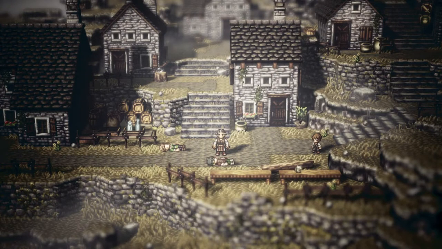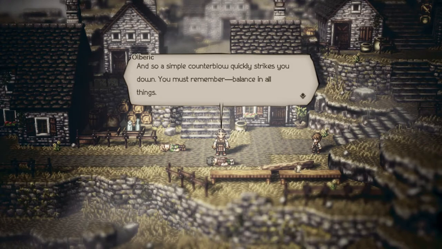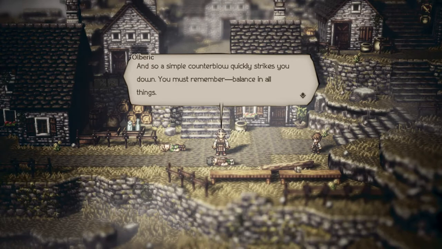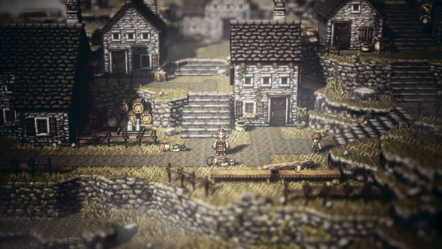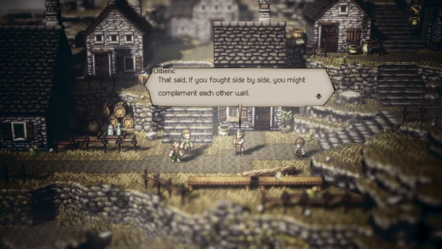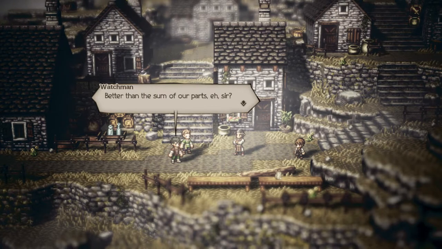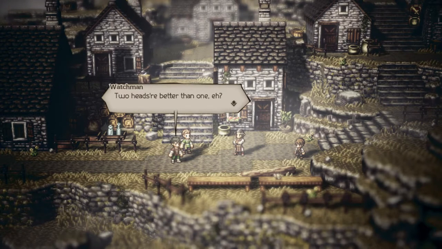Gah, got me again. You attack with boldness, but you leave yourself open. And so a simple counter blow quickly strikes you down. You must remember, balance in all things, as all things should be. I see. Balance, right. Well, I'll try to remember that, sir. That said, if you fought side by side, you might complement each other well. Indeed. I was just thinking that myself, sir. Just so. Better than the sum of our parts, eh, sir? What do you say, friend? Fight side by side? Two heads are better than one, eh?